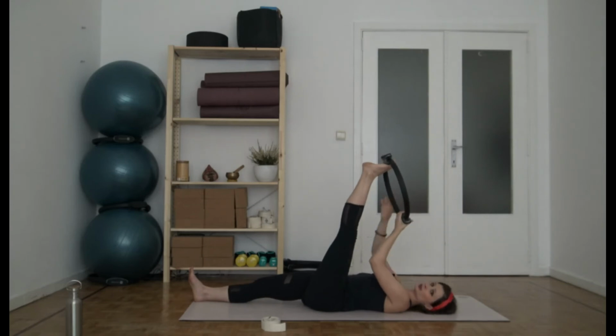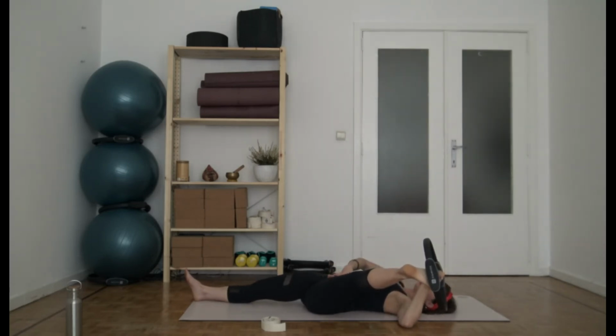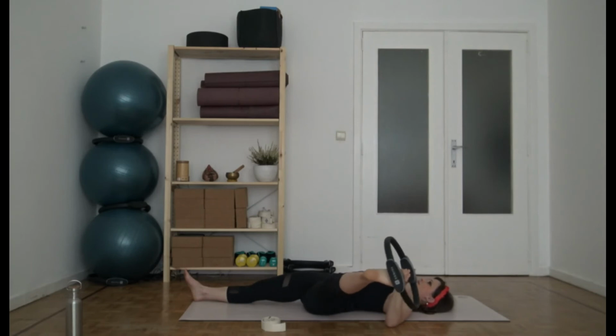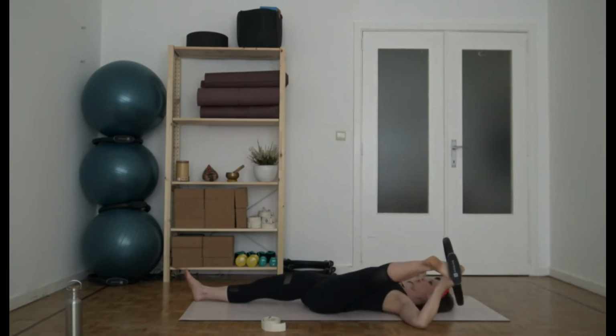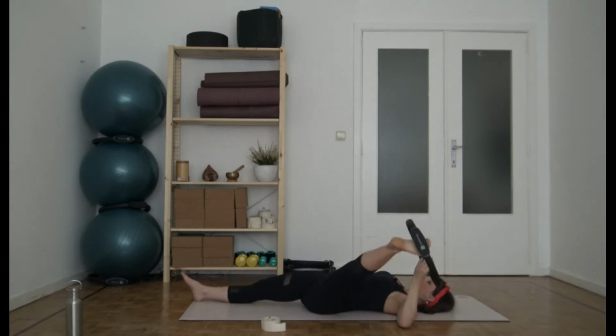We are going for the adductor stretch, so it's the inner thigh. We mobilize around the hip area, reach away long. So it doesn't matter if your leg is a bit lower like this, or it's higher, or maybe you can pull up way more, but it matters that we would like to have both sides of the iliac crest approximately level, and you don't want to fall over after your leg.